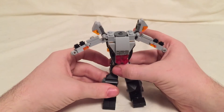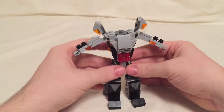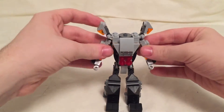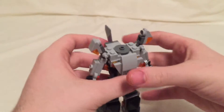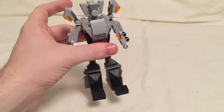Get him standing here — it's a little bit on the back-heavy side. Bring his arms down. Come back here, lift this flap up, bring in his head, and just plug it in where the cannon was. And there we have Galvatron in his robot mode. Now to get to his weapons and transforming them.